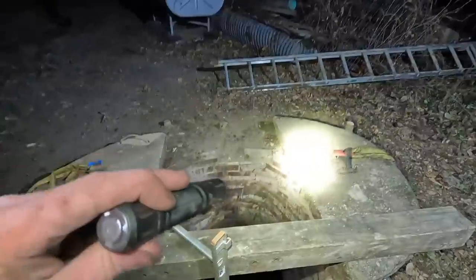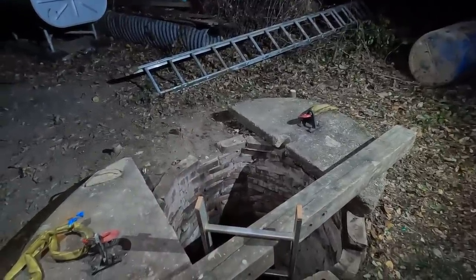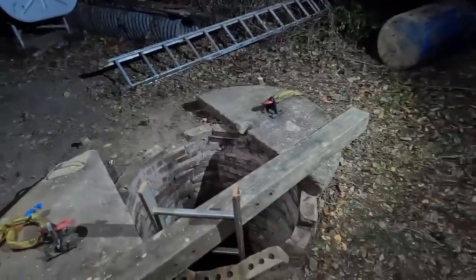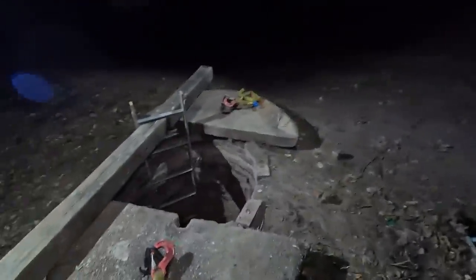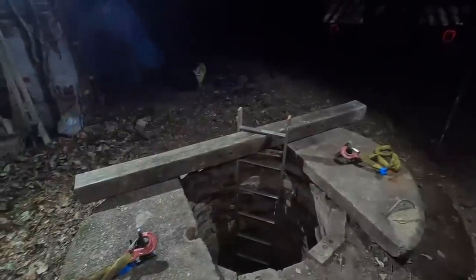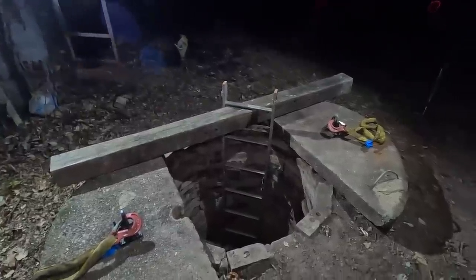Because this is a brick-lined well, there are two spots. There's this brick here that he found, and there's another like half brick that's missing. So we're going to mix up a little bit of mortar, and he's gonna basically patch it so that we don't end up with a well that's gonna collapse in on him at some point. Just a little maintenance. It really ideally should be sleeved or should be completely mortared all the way around. I don't know. There's so much more you could do. At this point, it's just not worth the time, but it is worth the time to get all that water.